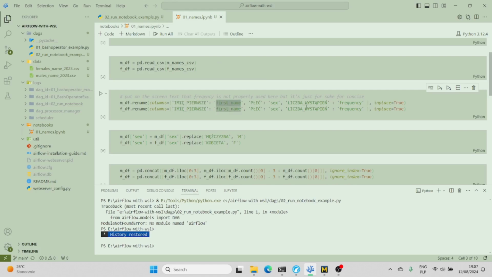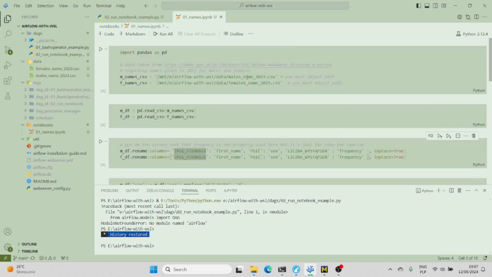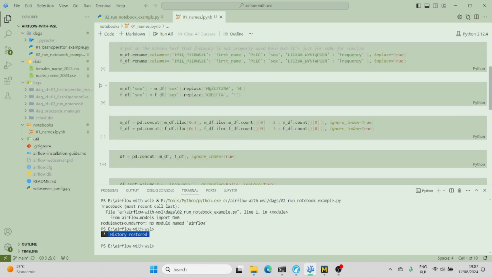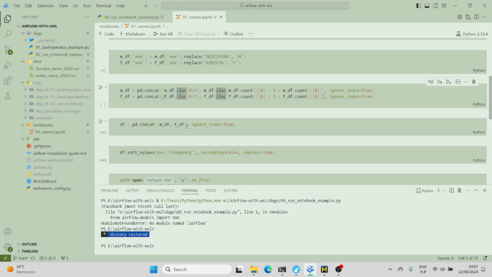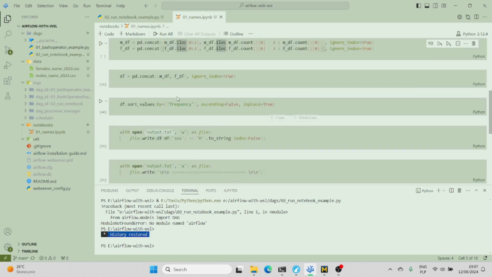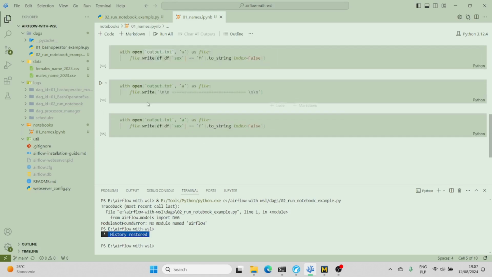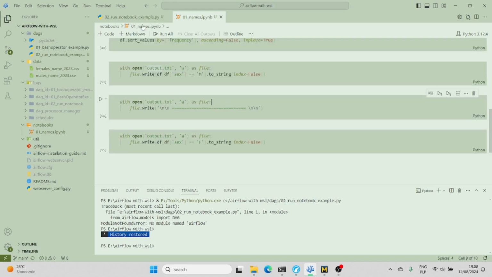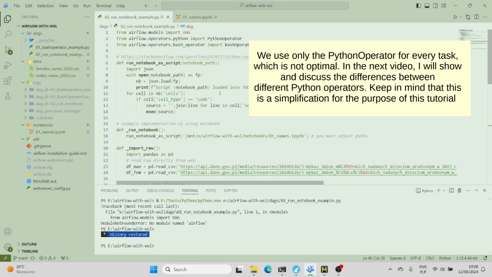And that's not very important because, as I told, the main goal of this video is to show one of the simplest ways to run the Jupyter Notebook from the Apache Airflow DAG and still make it pretty much controllable and understandable.